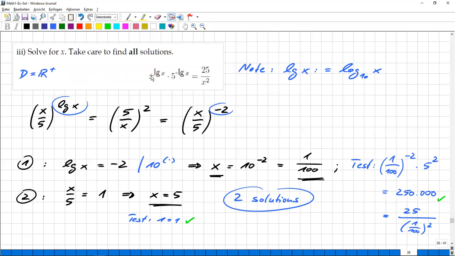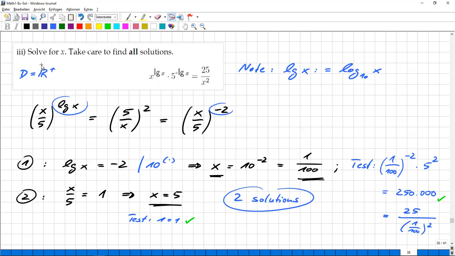So first of all, what's the definition set of this equation? That's a good idea to make this clear first, so that in the end we know what we have to expect as a solution. And now I say that the definition set should be R plus. You know what I mean? I think Martin uses the notation greater or equal 0. This is the short notation for positive real numbers.